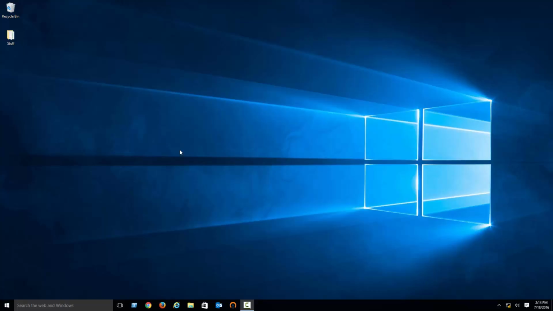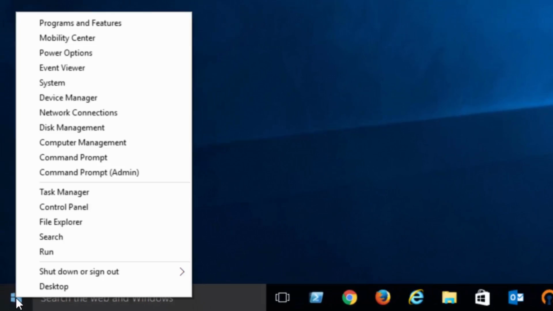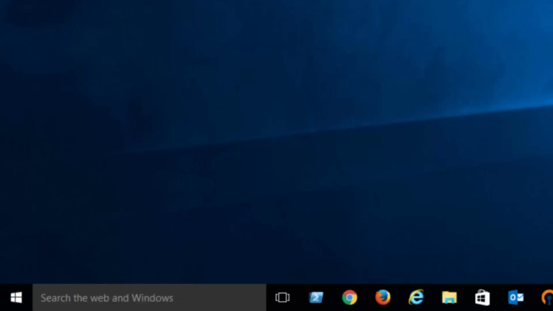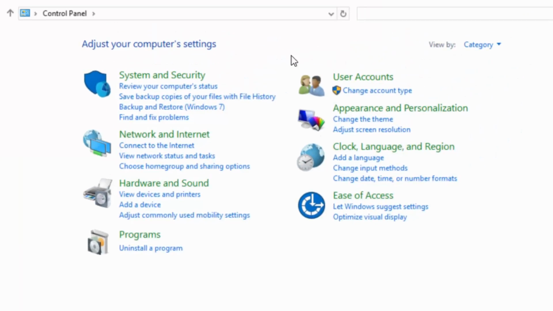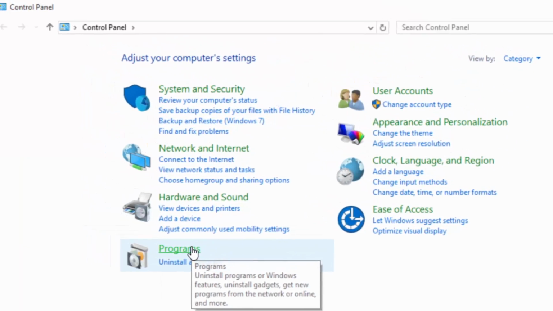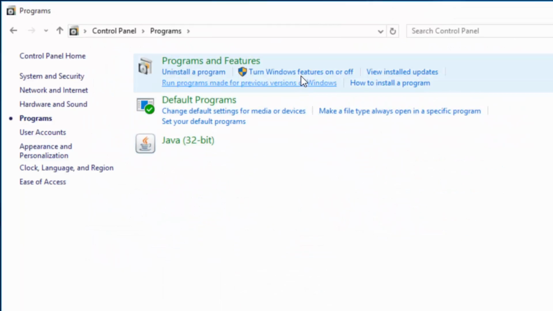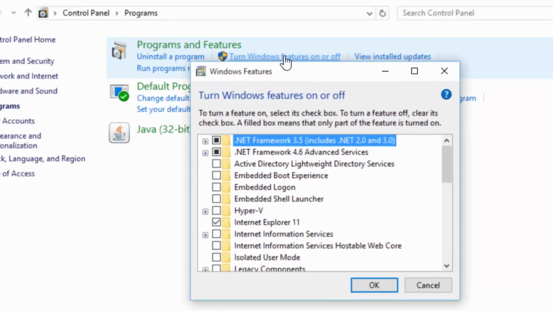And what I'm going to do is install the virtualization software so that I can build virtual machines within my Windows 10 machine. So I'm going to come down here to the Windows icon. I'm going to right-click and go to Control Panel. Now, from the Control Panel, I'm able to go to Programs in the Categories, and here choose Turn Windows Features On or Off. So I'll select Turn Windows Features On or Off.